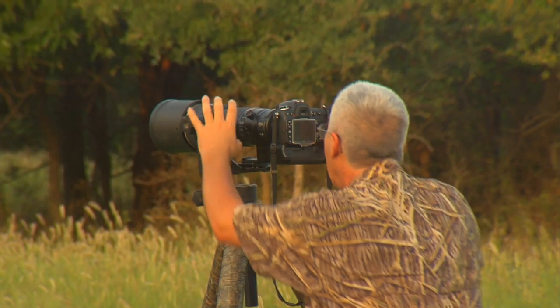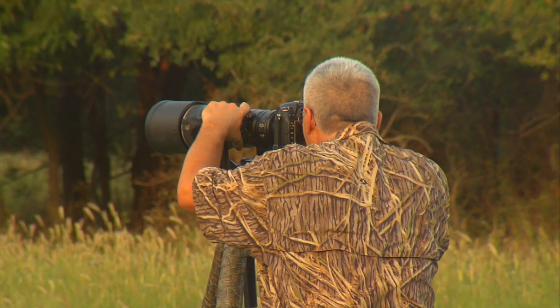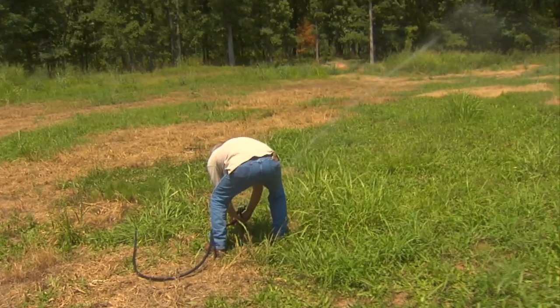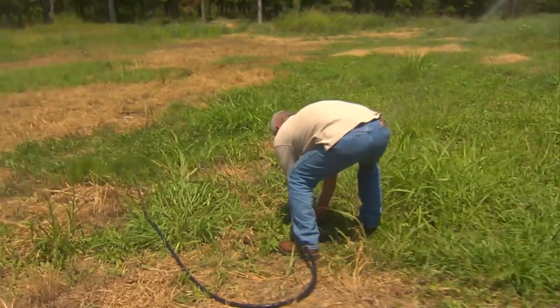George Barnett has found Pennington to be a trusted partner in maintaining his animals. About four or five years ago, this area where the facility is entered a horrible drought. You couldn't irrigate anything, you couldn't get anything to grow at all — it just turned into a wasteland. The animals were suffering because you don't want to just feed them pelleted food all the time; you want them out there grazing and eating natural stuff. We put the Pennington Extreme into that area, hit it with a little bit of irrigation once every two weeks, and in about two months' time, that particular food plot was about six feet tall.